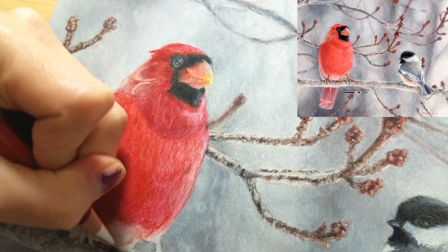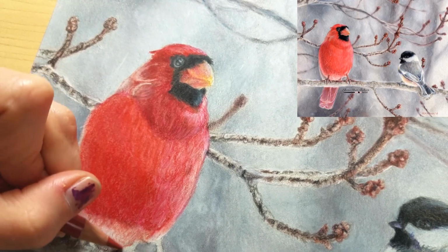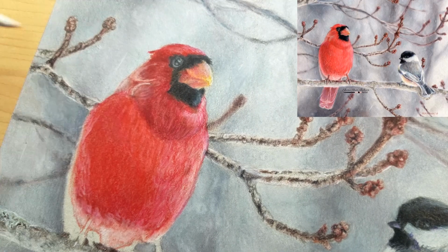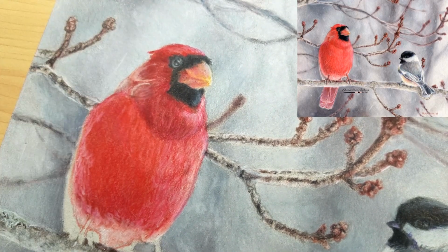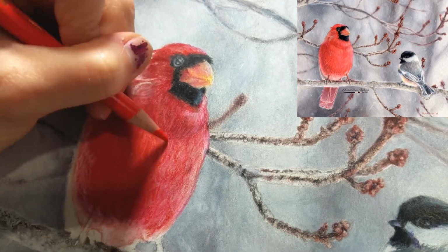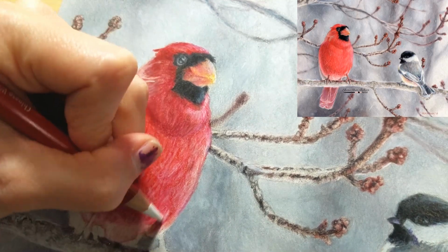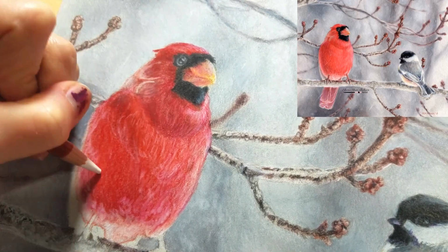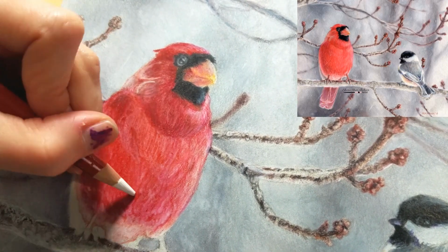And I love that underside there where the reflected light is coming off of the ground. They're actually fairly high up in this tree, but the snow was so bright that day that it reflected from the ground onto the bottom of the branch and the bottom of the birds, especially the cardinal, because most of the reference is coming from the cardinal.